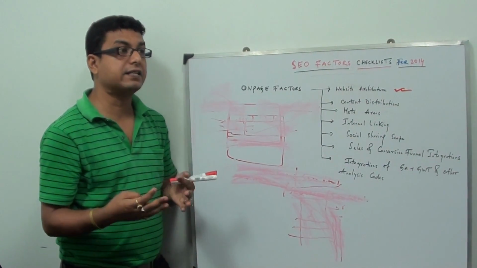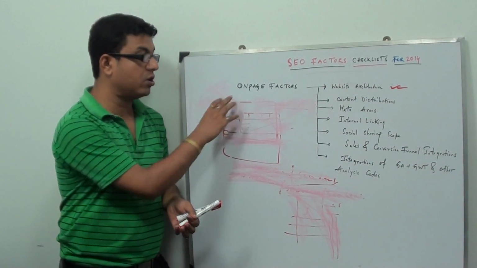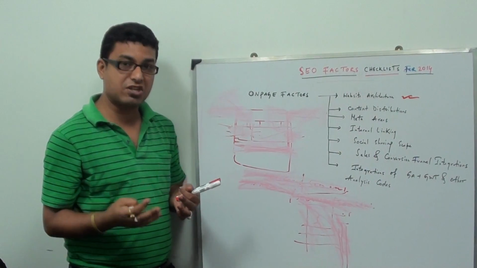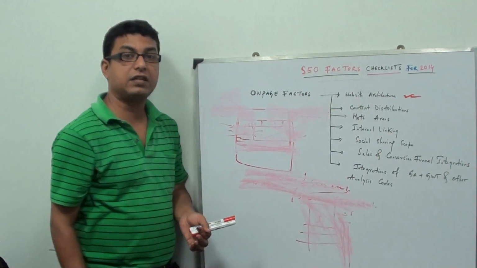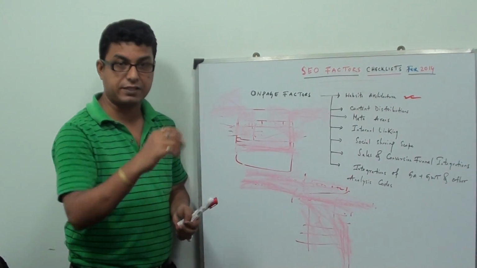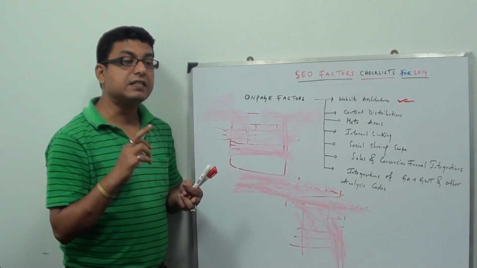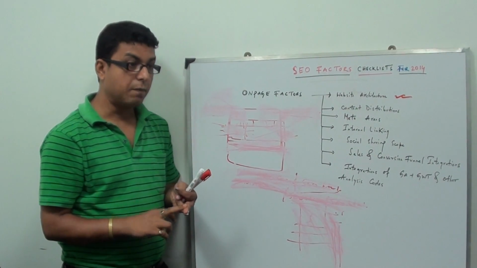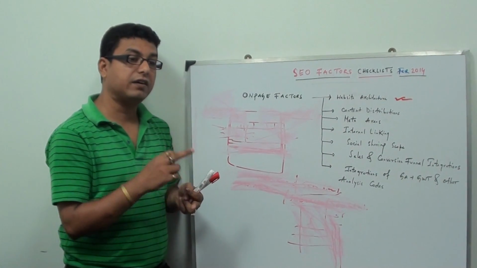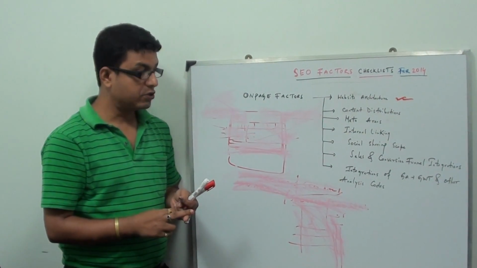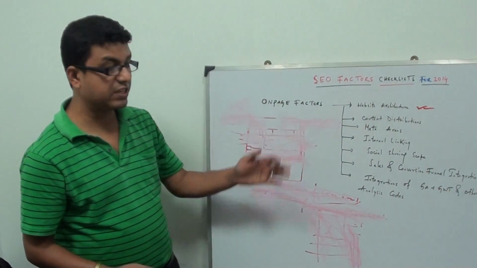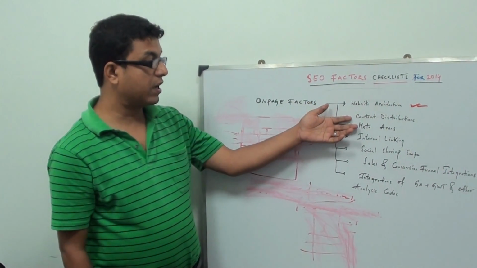So that will create the users' trust in your products and your services. Increasing trust is now a basic factor for content distributions, like how you are distributing content across your websites. If you can't increase the trust of your users by reading your content, it will not convert and it will not help the ranking also. Okay, so in that case, you should consider content distributions for the next tier of things.